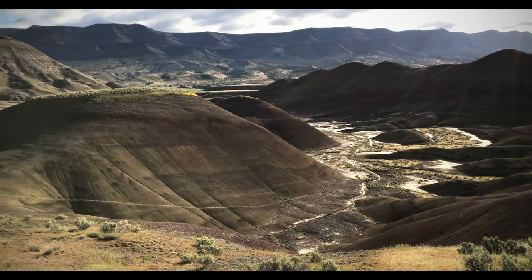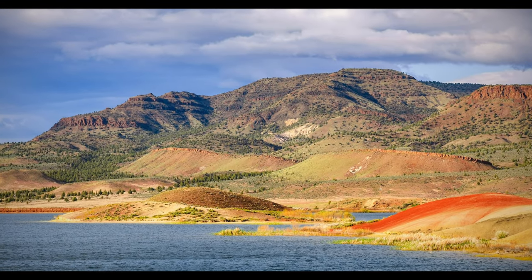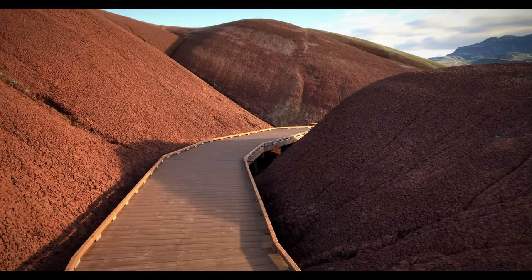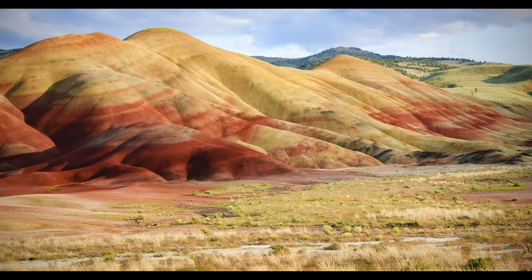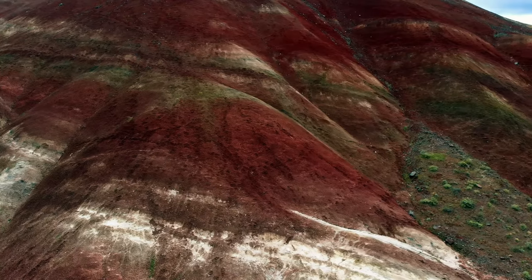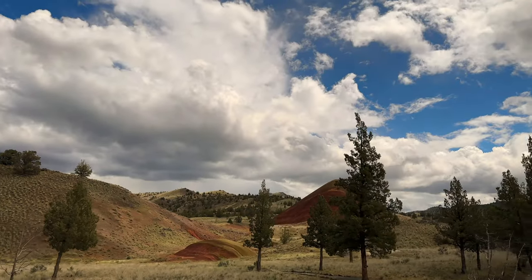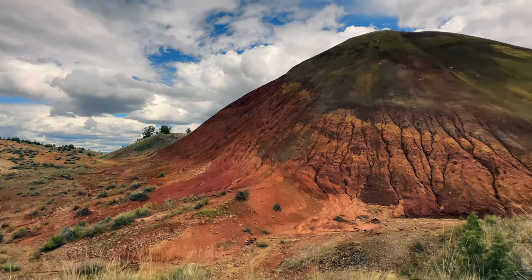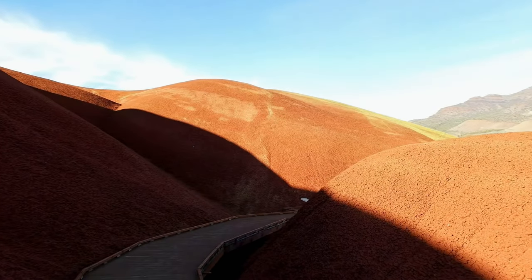how they were influenced by climatic changes. By studying these fossils, researchers have gained insights into the region's past climate patterns. They can analyze the types of plants that existed and determine whether they were adapted to wet or dry conditions. This information helps scientists understand how the climate fluctuated over time and how the vegetation responded to these changes.